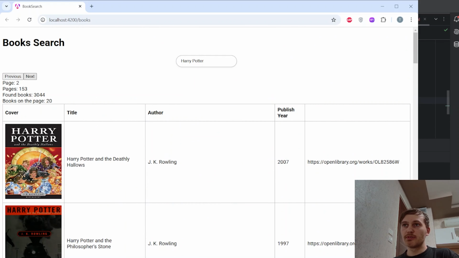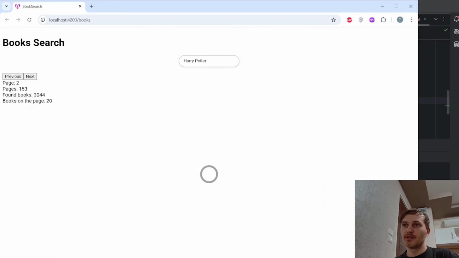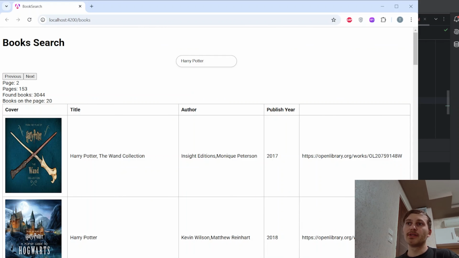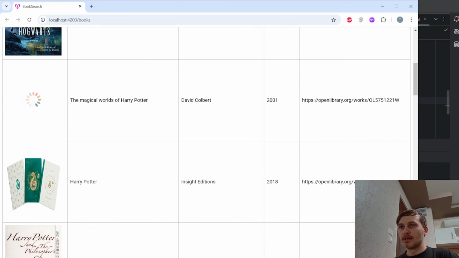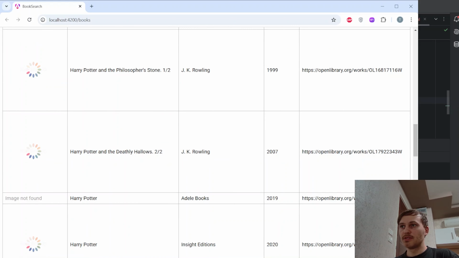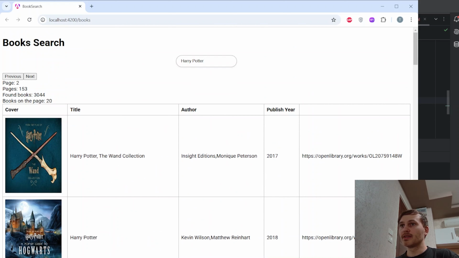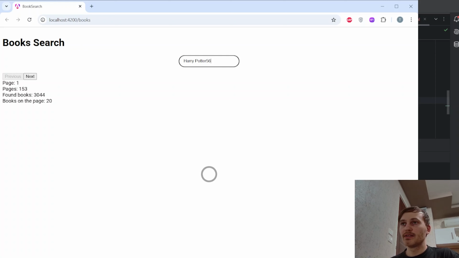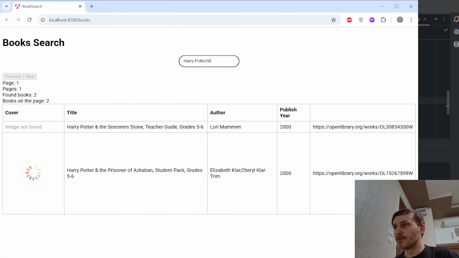And if the user changes the page, here the signal will automatically update the number. And here some images are still loading, but all the data is available. Okay, now let's change the title. And automatically all the signals were invoked. And now we are waiting to get this image. Nevertheless, you can see everything is working fine as expected.